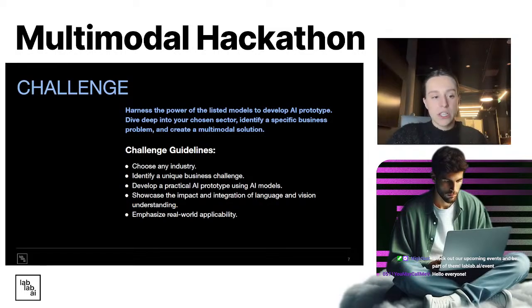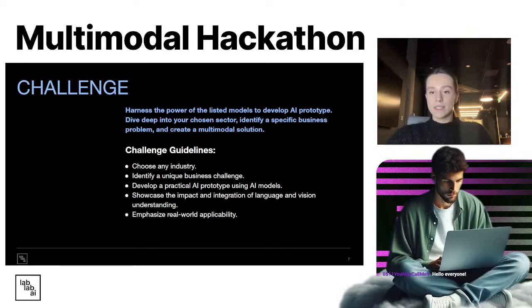Here we have a bit of a challenge guide for you. We don't want to limit you in terms of industry or any specific requirements when it comes to the area of the problem you pick. We want to limit you only with models. Our recommendation is to start with the industry you want to cover, then identify the business challenge or the problem you want to solve, and after that, find the model that will be the best for the solution. We would really recommend you start with very unique ideas, since you're not limited by anything else, and then work on the models that will be useful for this idea.